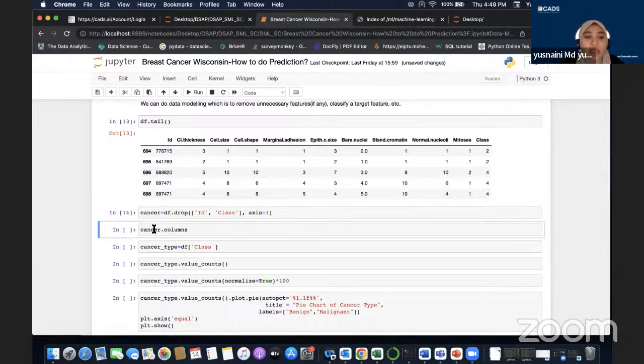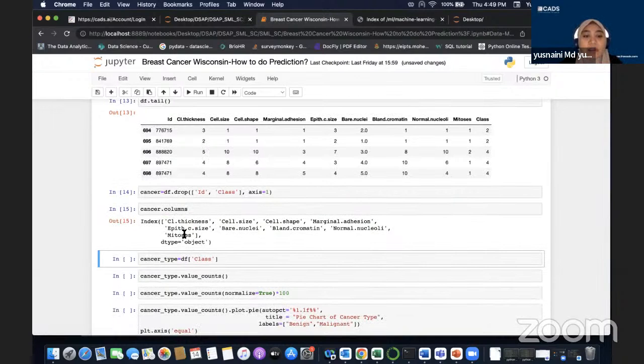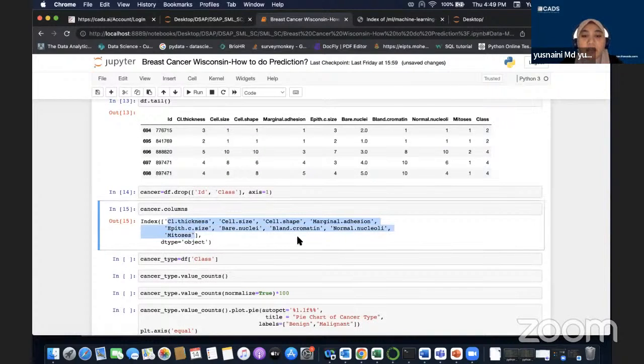Run it. Now if you check your cancer data frame's dot columns, it will return the list of the columns that you have in the cancer data frame. It just returns these attributes, without ID and also class.